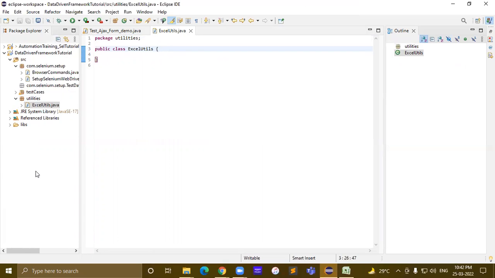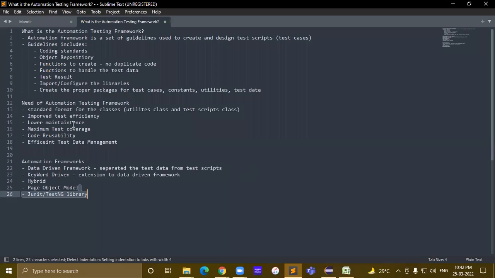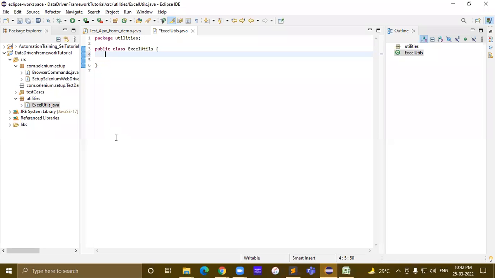Okay, so first thing first, in the last session we have seen that mainly we will use 3 to 4 terminology. So first we will create or define those objects.